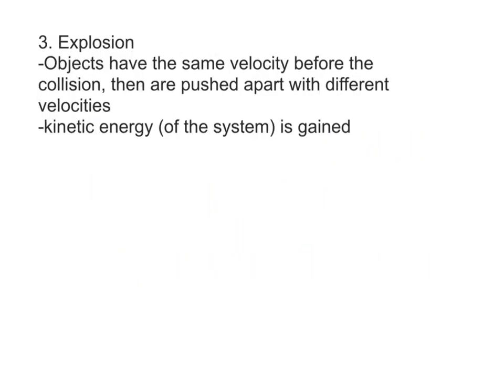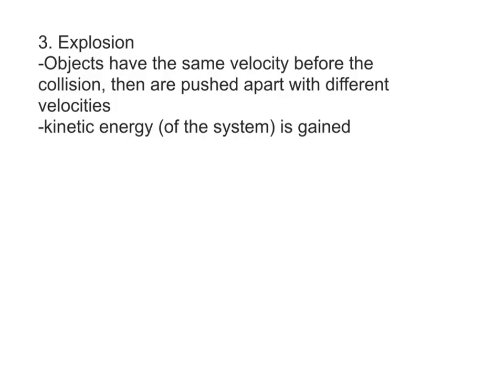Our third type of collision is not really a collision, it's called an explosion. So I use the word collision lightly here. But here they're going to have the same velocity before, and then they're going to be pushed apart or exploded apart somehow, and they're going to have different velocities after.